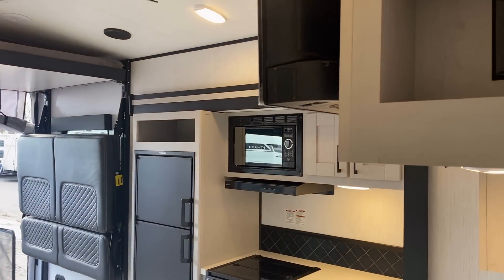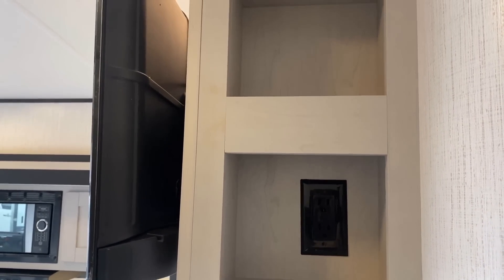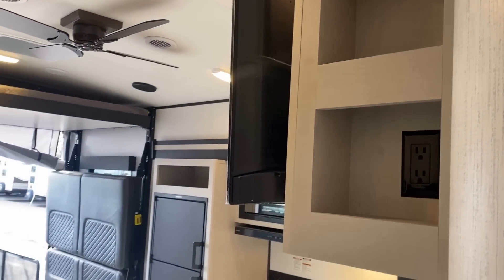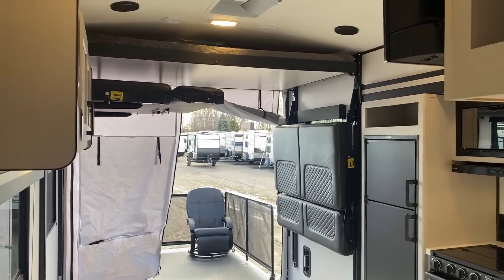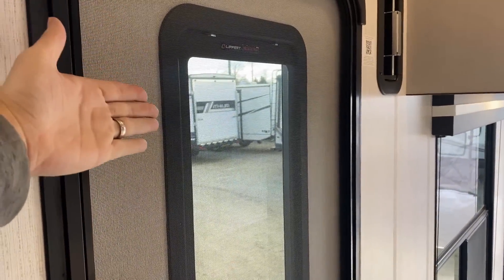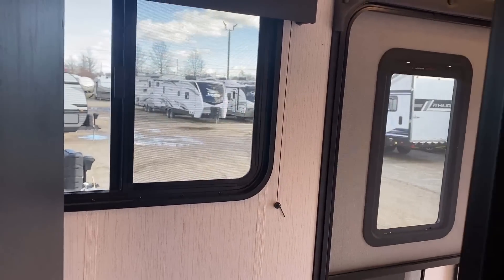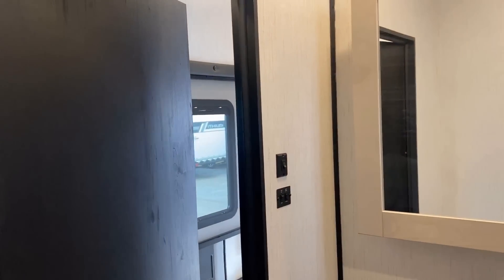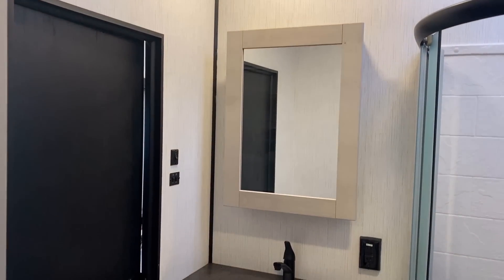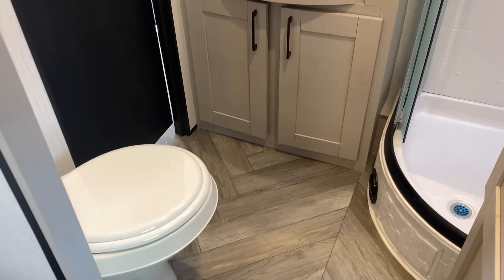Behind the TV in this little side pocket, they put some power outlets. Regular viewer Mr. Aaron Thor would be disappointed to learn I believe there's some wasted dead space behind that TV where they didn't put a flip-up TV storage — that's one of those little details that maybe somebody might prefer, but they're not doing here. This is a full viewing window in the door — it is shade ready, but does not include the shade from the factory. That's an easy thing to do yourself; you don't need a technician for something like that. I also just successfully moonwalked backwards through all those twists and turns without running into anything.